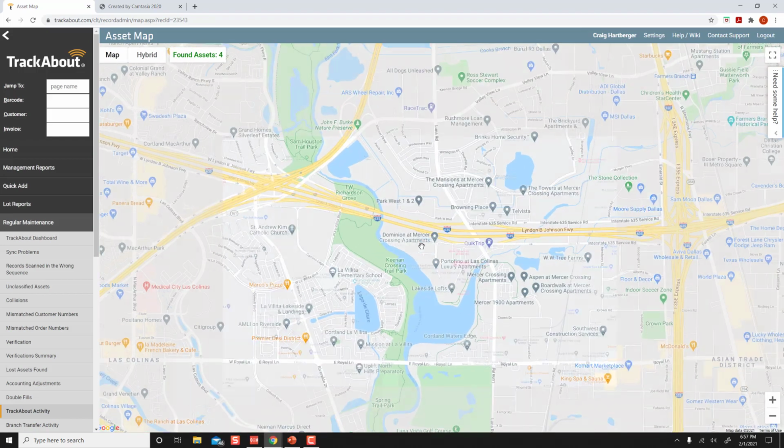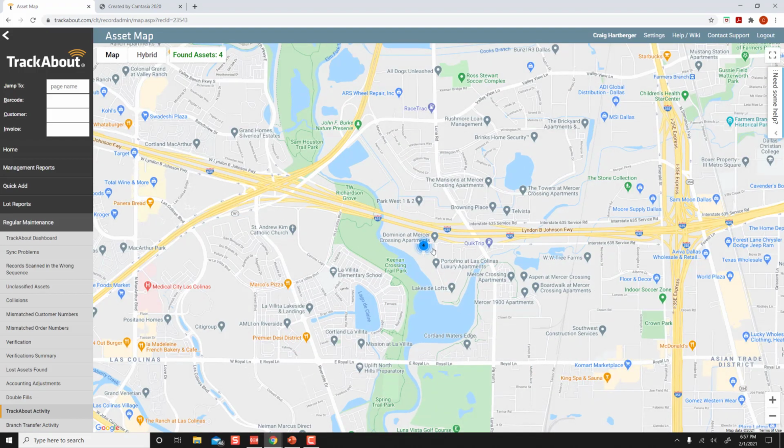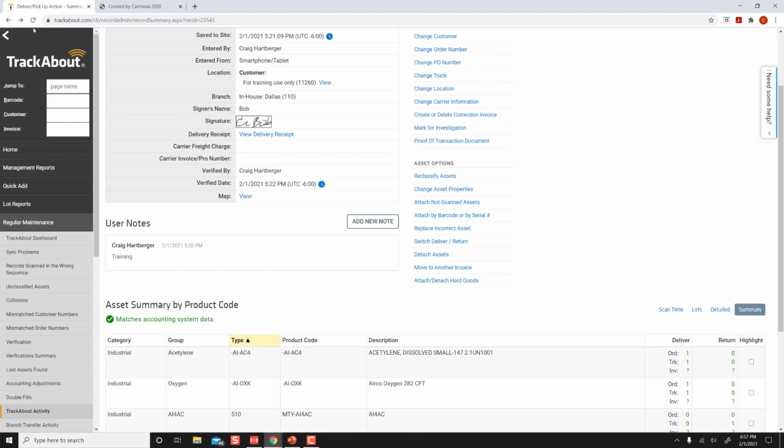So I'll just back up, and that's where I live if everybody wants to know. But it gives information that, hey, we dropped it off at the northeast corner of First and Main. That's where the cylinders are. Oh, you're supposed to put it on the southwest quarter. Oh, sorry, our mistake. But at least the customer knows that we might have made a mistake, but we know exactly where we dropped those cylinders.